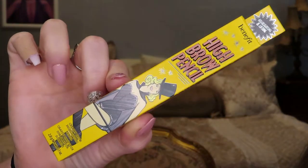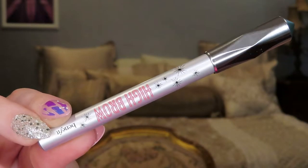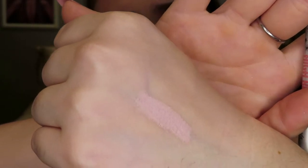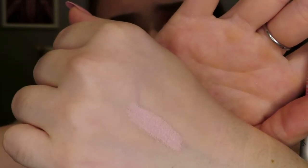The second item I'm pulling out of box one is the Benefit Cosmetics High Brow Pencil — it's an eyebrow highlighting pencil. Here's the packaging, super cute, and here's the product itself. I've always loved Benefit Cosmetics packaging. There's a swatch — it's honestly pretty pink. I don't know how I feel about that. If I'm trying to use this specifically around my brows to help sculpt and brighten it a little bit, I don't know if I want it to be a pink hue. But I'll test it out. The product card says it is valued at $22 and it is a full-size item. And I just got two of them from box number two as well.